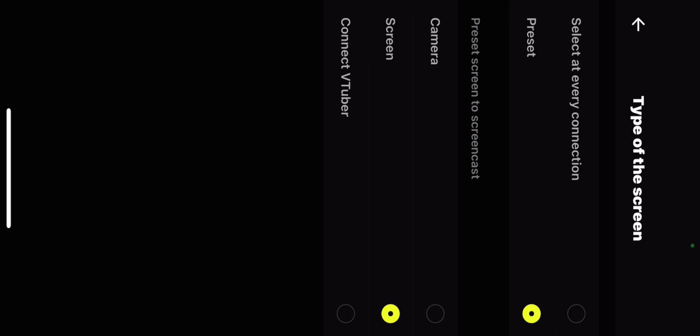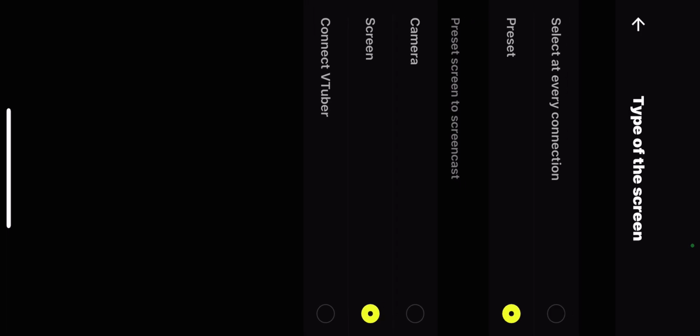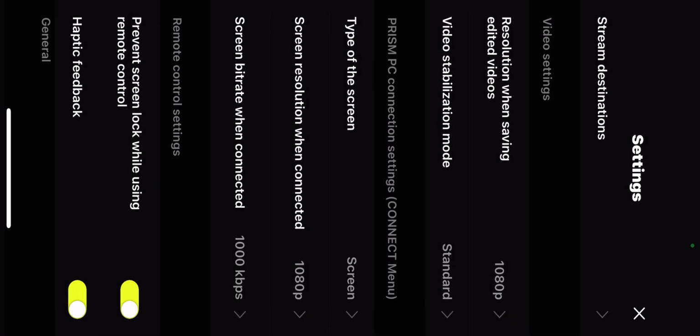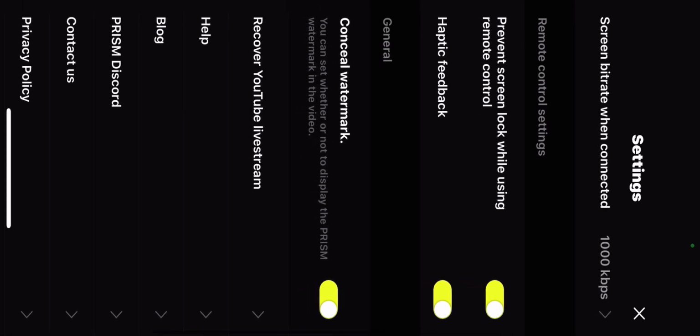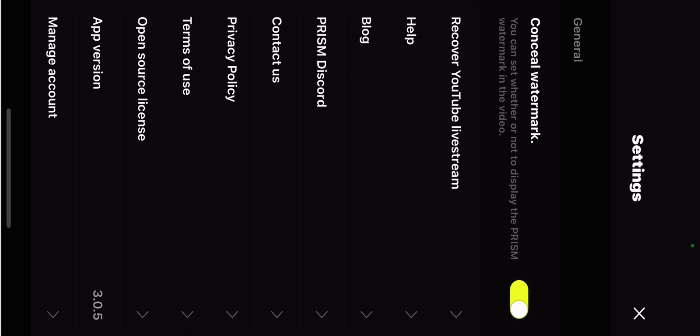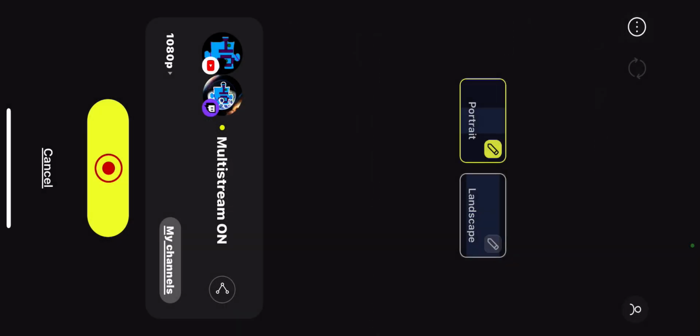You can also present the select screen to screencast. So that's for the connect menu. And there's all kinds of things, like the recover YouTube live stream feature, and that's basically it.